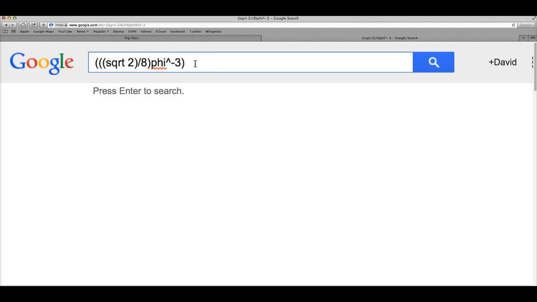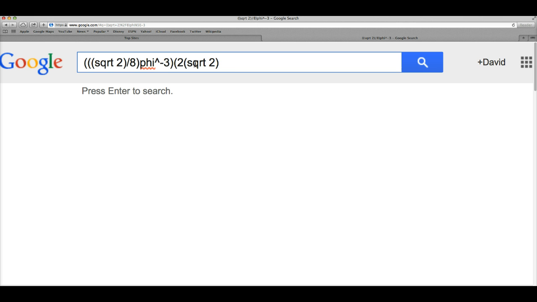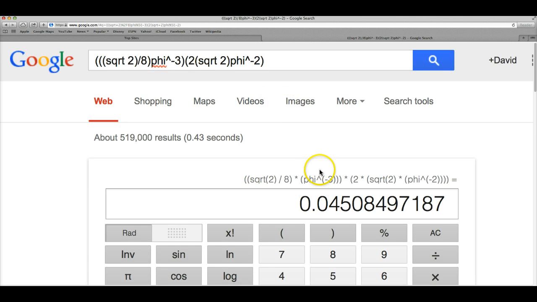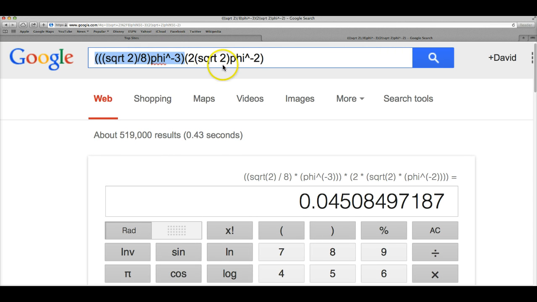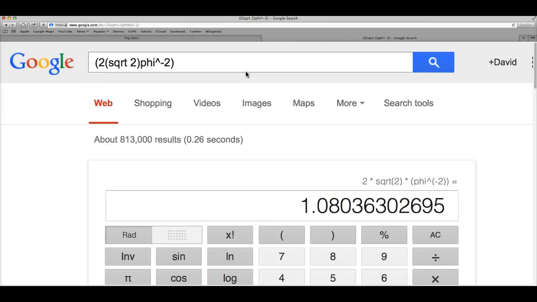So then we have this S factor value, 2 times square root 2, that's not a 2, that's an S. And we want phi to the negative 2. And that gives us our S value. So I've taken this amount here, this so-called S factor, and multiplied it by the E module, which I have highlighted. I'll take it out, and there's our S factor.